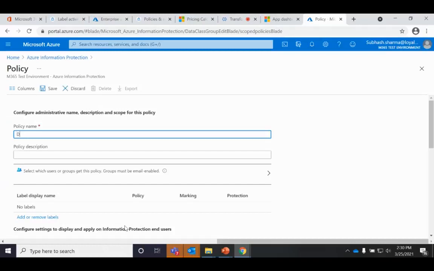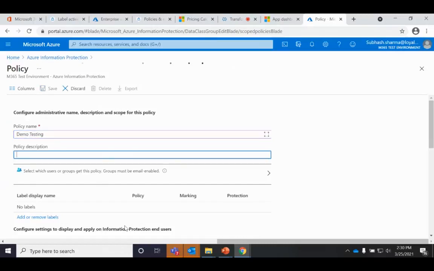Again, I'm going to name this policy as demo testing description. Let me write that down real quick. Should not be forwarding an email. Okay. Once you have the label created, once you have named the policy, don't forget, guys, there should be a scope where you need this policy to be applied, and they are nothing but their own users.